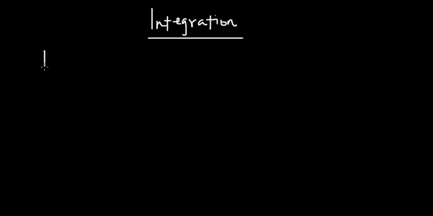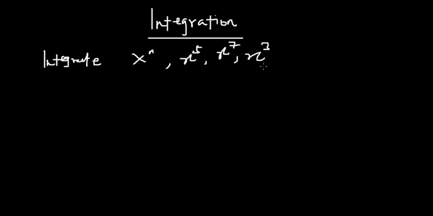Let's say you are trying to integrate x exponent n. So x exponent n is something like x exponent 5, x exponent 7, x exponent 3. It could be raised to the power of any number. So once you come across any question that has this form, all you have to do is use the principle of exponential integration to integrate the expression.